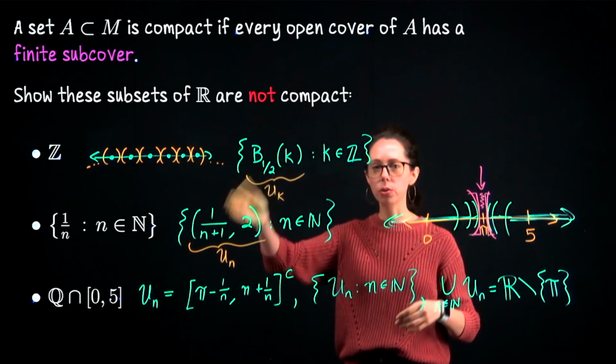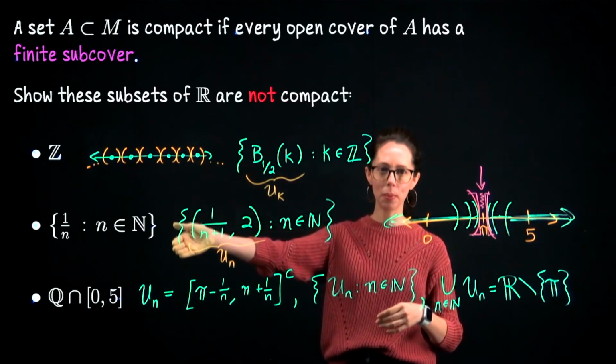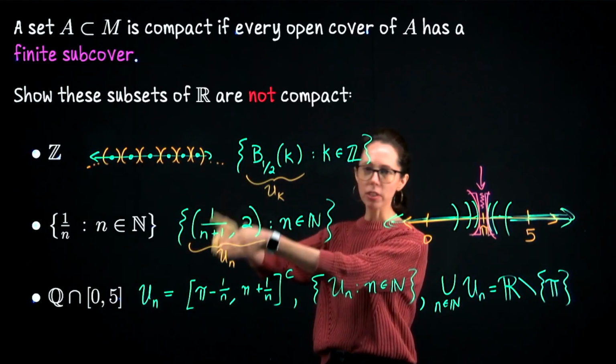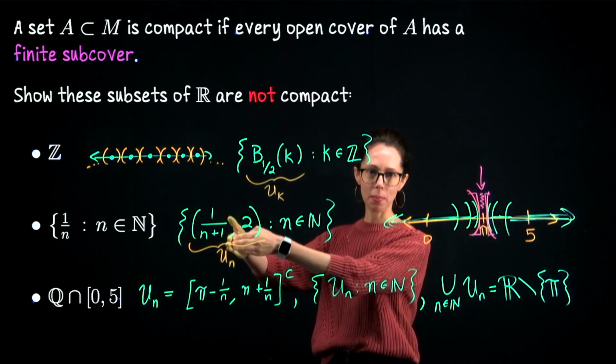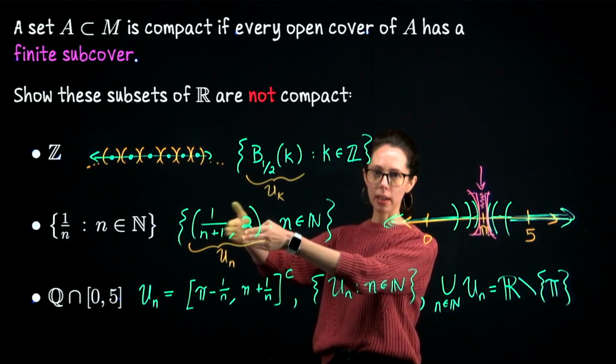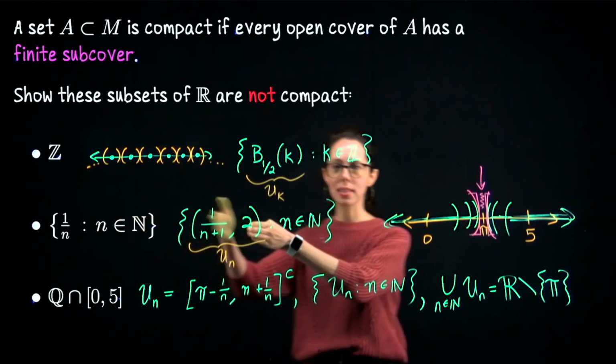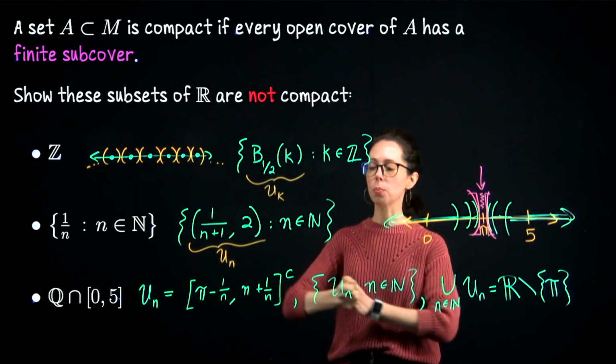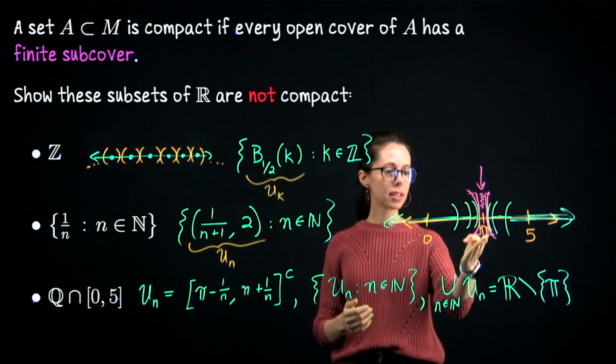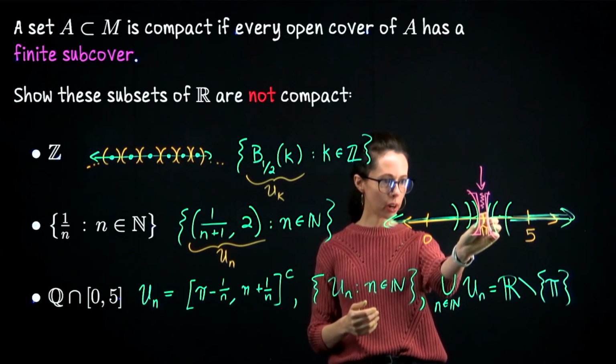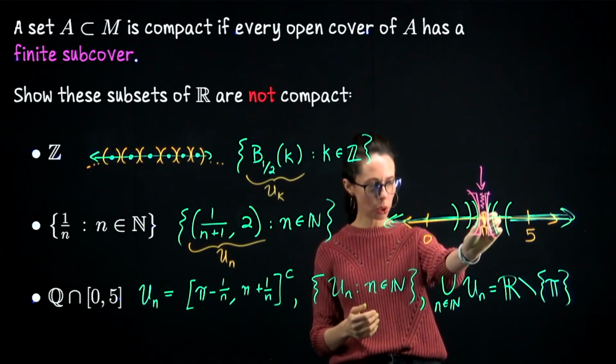So here we're cutting closer and closer to the accumulation point at 0. But if we ever stop that process with only finitely many sets, we would fail to be covering the members of the Archimedean set which are really close to 0, because 0 is an accumulation point for the set. Here, pi is an accumulation point for the rationals, so I know there are rationals arbitrarily close to it.